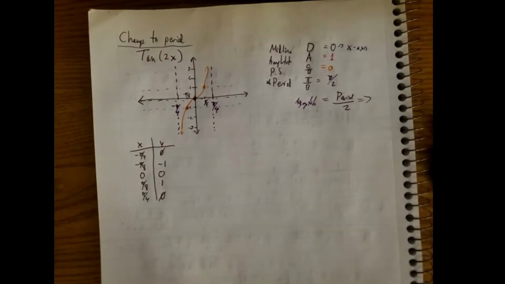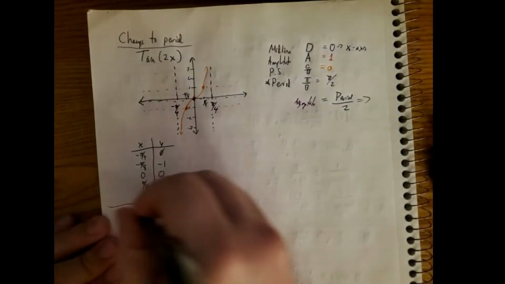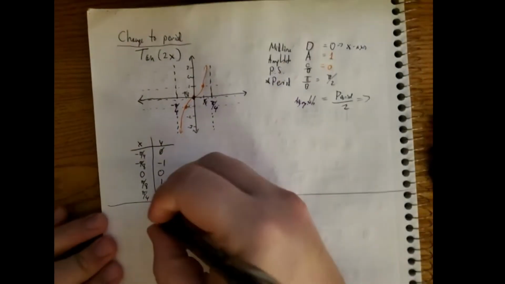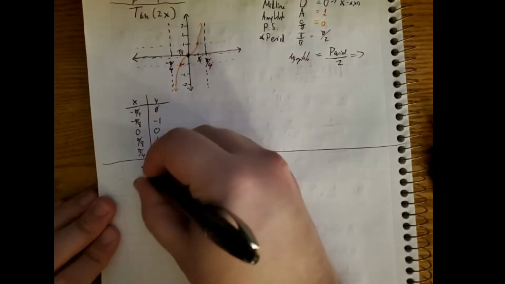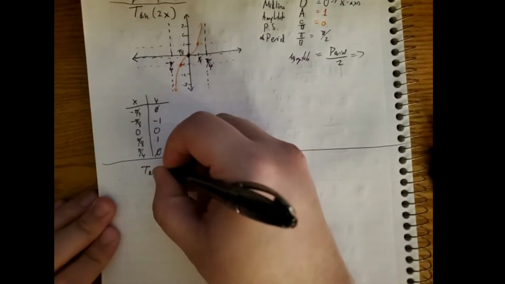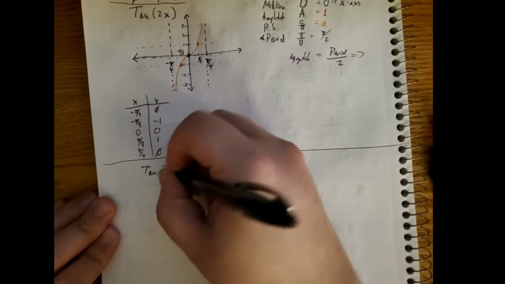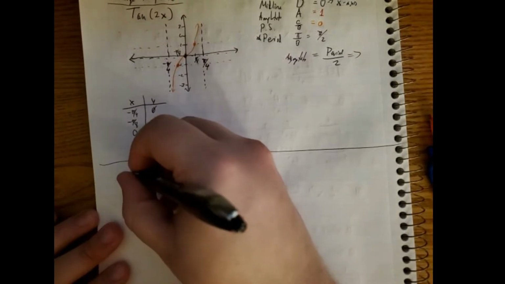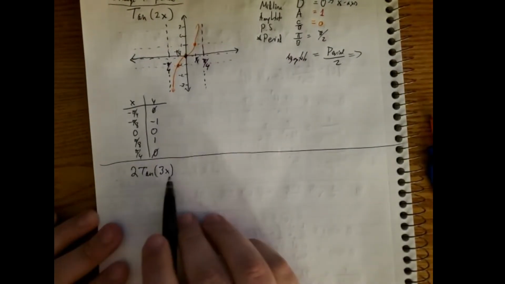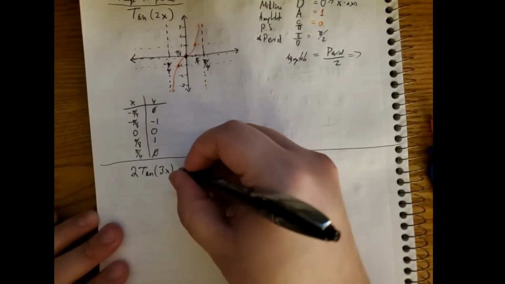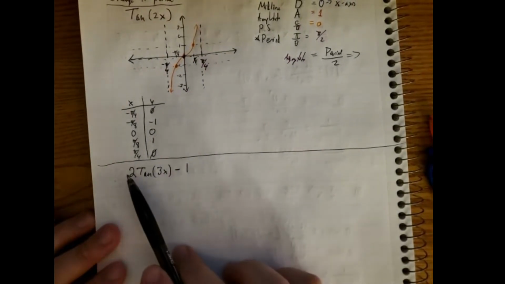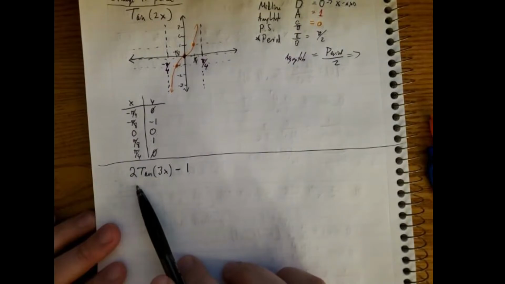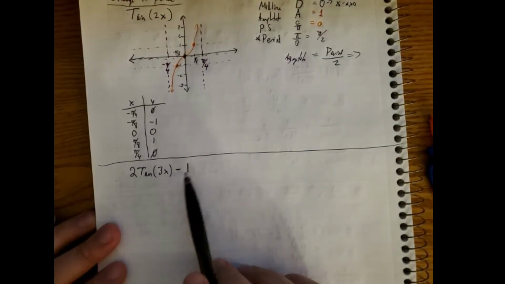Now showcasing multiple changes. So this time, let's do a simpler function, something like tangent of 3x on the inside, and let's do 2 changes besides this. So let's do like a 2 tangent of 3x, and then like minus 1. It's going to make this really fun. So I have 3 distinct changes here. A 2 here, a 3 here, and a 1 there.